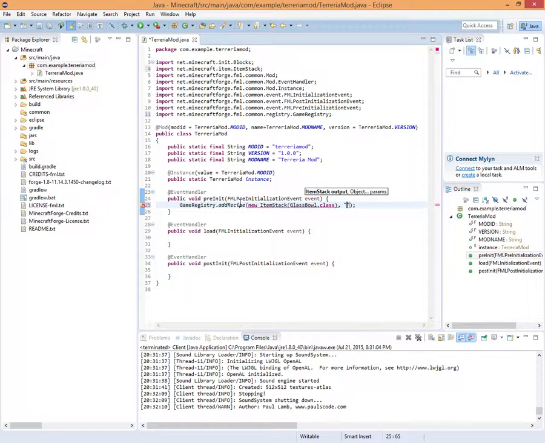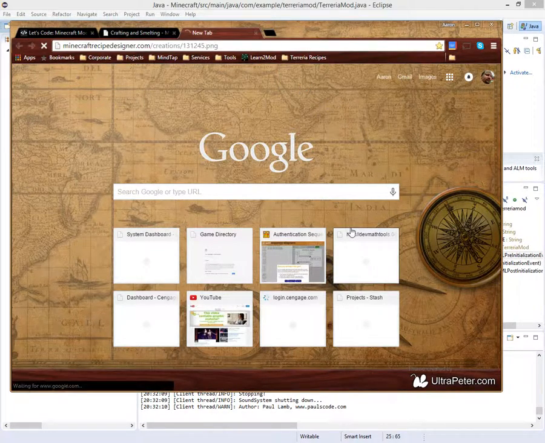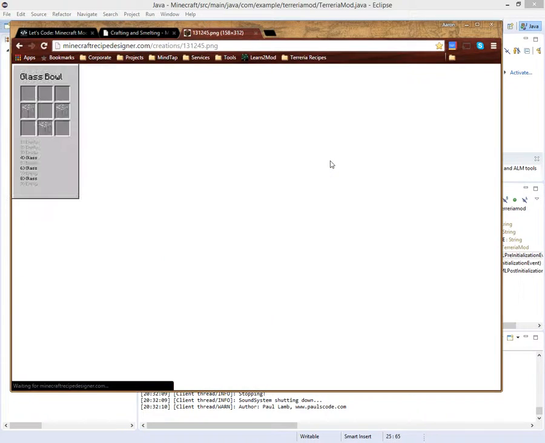So our recipe, I don't know if you guys remember, I found this cool recipe kind of thing. Let me slide this over. So here's our glass bowl recipe that we're going to try and create. Glass block, glass block, glass block in a 1, 2, 3 formation. Okay, so the way we end up doing this is we set up a string for each row in the crafting table. And if I remember right, let's see, actually I'll just look.